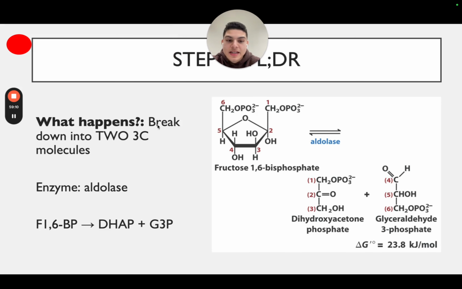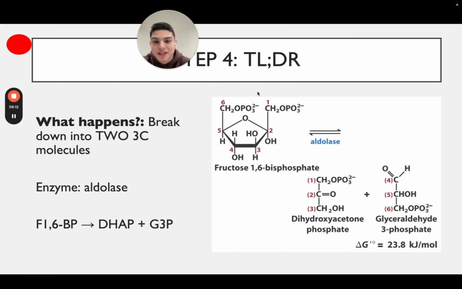So what ends up happening is for step 4, we now have this high energy molecule. We've already committed to glycolysis. Now we have to follow through. Because of this high energy and these two negative electron repulsions, we're going to split this molecule in half using aldolase. It's going to cleave it, and we're going to form two 3-carbon products right here. So aldolase is the one that does this, and we basically form two of these smaller carbon molecules.